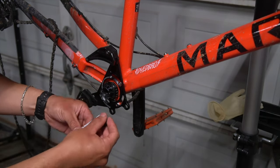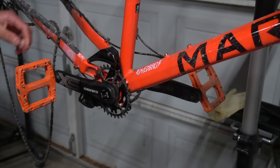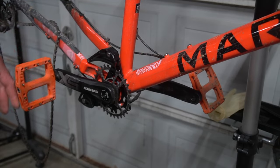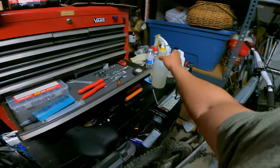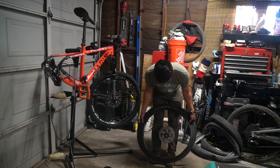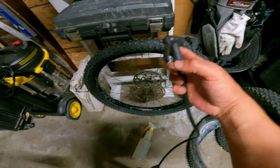Grease this bad boy up. Adding a bit of Teflon to this guy. I left it loose just because I need to run the chain through and get an idea of where I want it exactly. And then once I figure that out, I'll tighten everything down. See if we can make it happen.